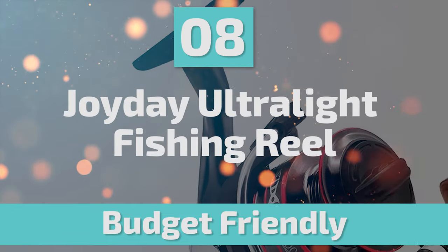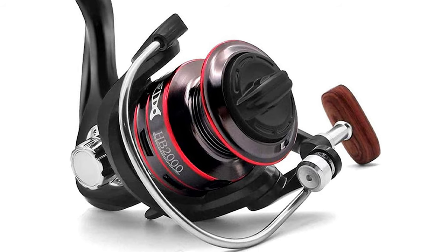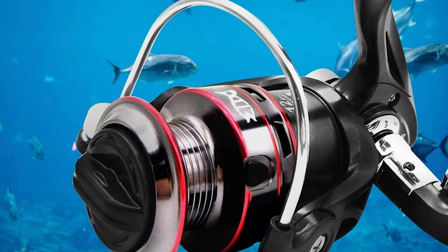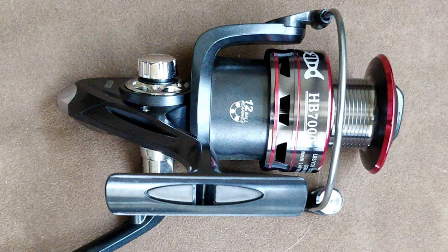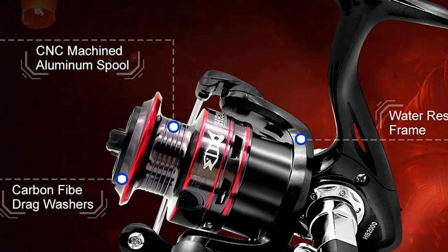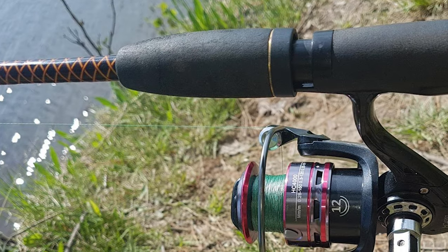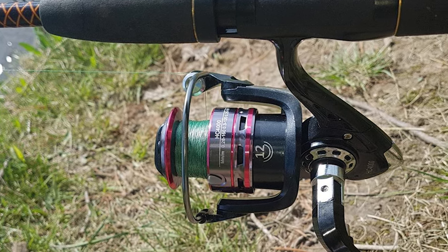Number 8: Joyday Ultralight Fishing Reel. This is a professional durable fishing reel for freshwater or saltwater fishing, perfect for ocean boat fishing, ocean rock fishing, ocean beach fishing, lake, river, reservoir, pond, and stream. It is equipped with an extra hard metal main shaft and precision machined brass gears, with a CNC machined aluminum spool for superior durability and corrosion protection. It provides smooth performance, superior drag power, comfortable operation, and steady speed retrievals. The max drag power can reach up to 39.5 pounds. It features a lightweight compact design for effortless casting.